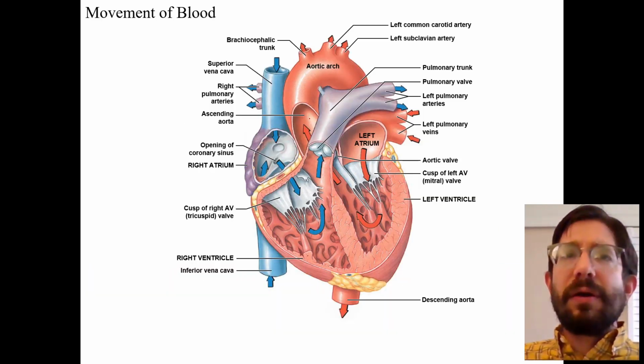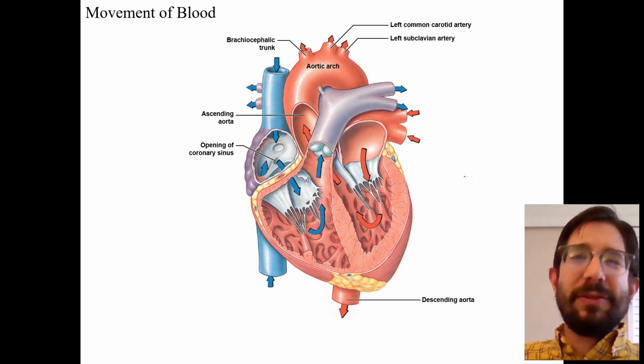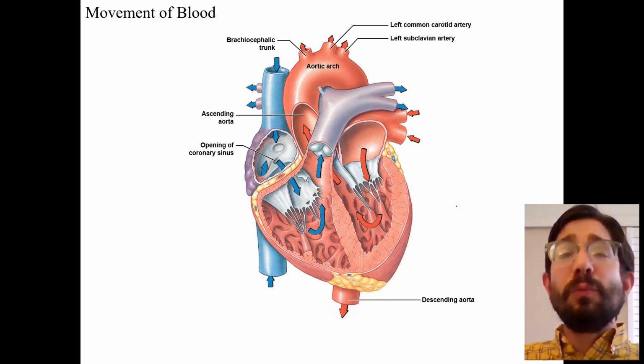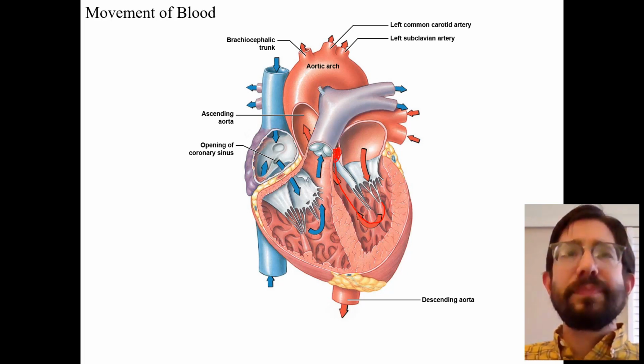So here are a whole bunch of structures of the internal anatomy of the heart. I'm going to go to another slide where I pulled out some of these. I just want to focus on a few portions of this movement of blood that we haven't really discussed yet or went through quickly. One of those would be that the aorta has several different portions. So when blood comes out of the left ventricle and goes through the aortic semilunar valve, which you just see a little tiny bit of here, this part of the aorta superior to that valve is called the ascending aorta.